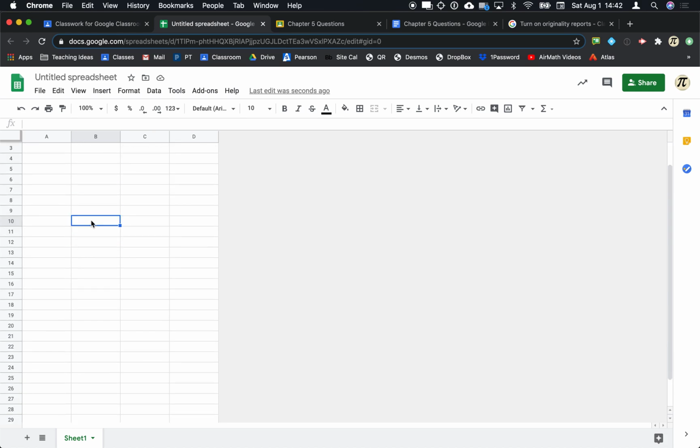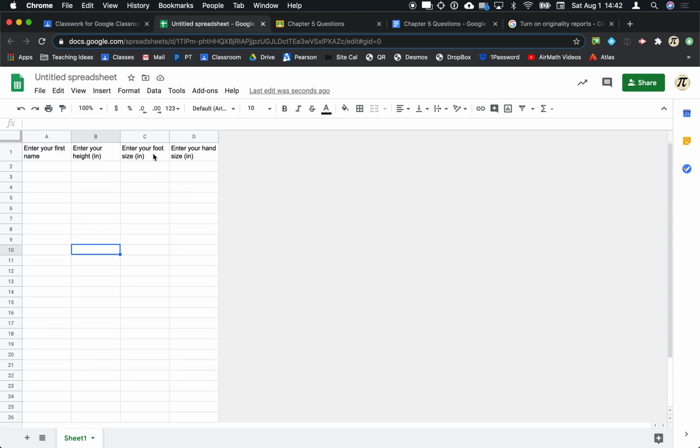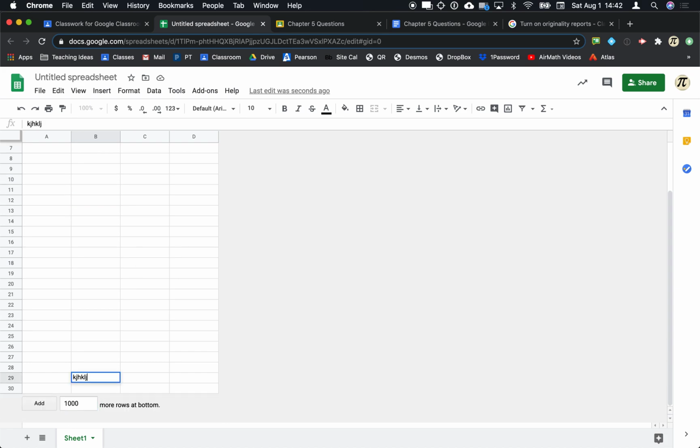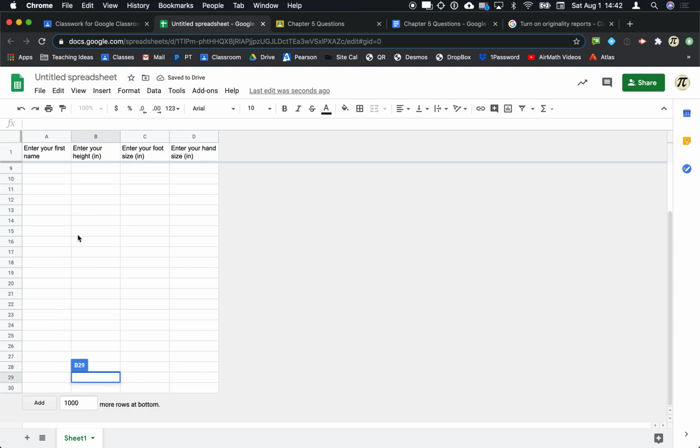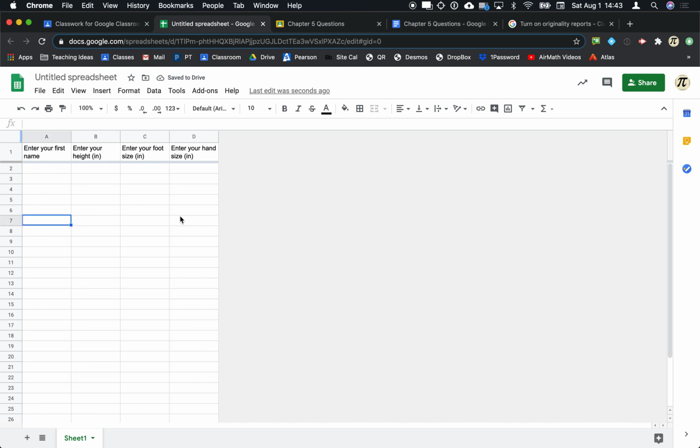Also, notice when I scroll up and down, I lose this top right here. So no longer do I know if I'm entering something down here, I don't know in which column I'm entering it. So what we can do is create this as a header, making this a top that doesn't move. So if you grab this right here, see how the hand changes, and drag it down, the top is now a header. Notice, woo, now when I scroll, it stays there. You could actually do the exact same thing here, scrolling and making the columns header columns if you want. So if I had a lot of data here and I wanted this person's name to stay when I scrolled left or right, then I could do that.